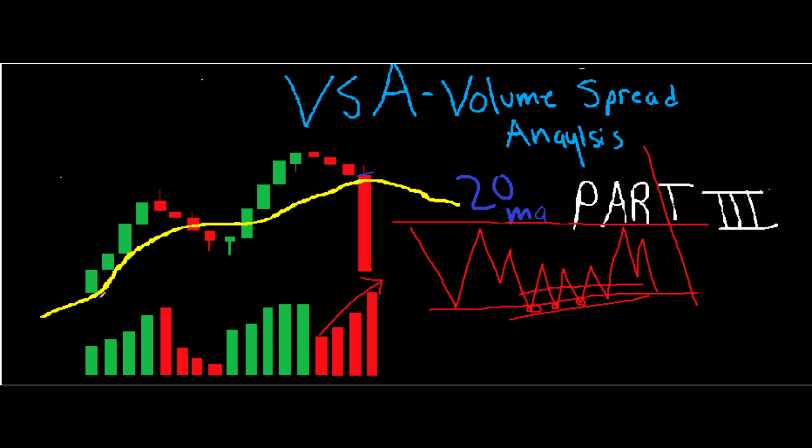You're just like, oh my God, this trend was so strong. What happened? Well, it alerted you here because on this pullback, they weren't ready to go down yet. They hadn't created enough cause. That's why the volume dried up as they approached the level. At this one, though, they were ready. Volume picked up heavily. They got their aim. They broke the level, took you out of the trade, made a lot of money on the way down, and then probably took it back up.